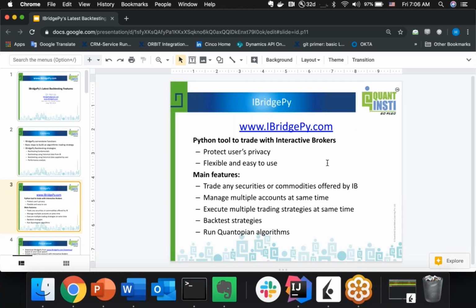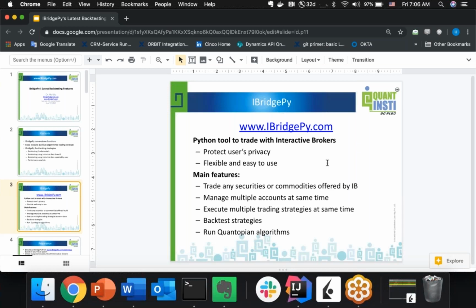We can use IBridgePy to manage multiple accounts at the same time, which is a very important feature for professional hedge fund managers, because very likely they will have to manage multiple accounts under one login. It's also very useful for fund advisors.